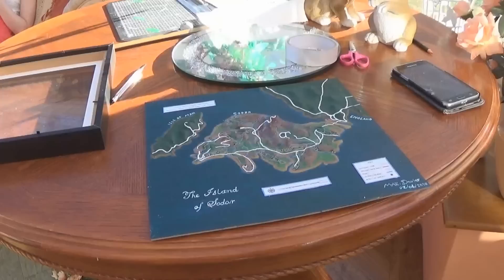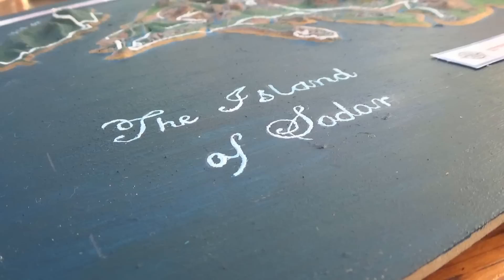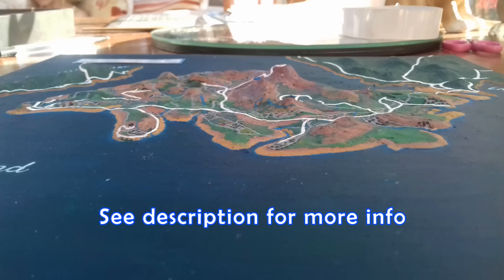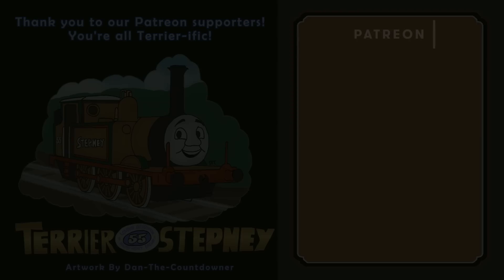Once you're proud of your work, as you should be, it's time to spray it over with matte varnish. Put it in its pride of place back in the frame, then stick it on the wall or give it to a friend. I hope you've enjoyed this walkthrough. It's something new for me to film a model from start to finish, but I felt this one works very well with any age, and it acts as either a gift or as a personal project. Do be sure to read the description for additional links and guidance. If you'd also like to join my Patreon, I'd highly appreciate it — you can have a proper discussion with me, or get to see these models and videos before everyone else.